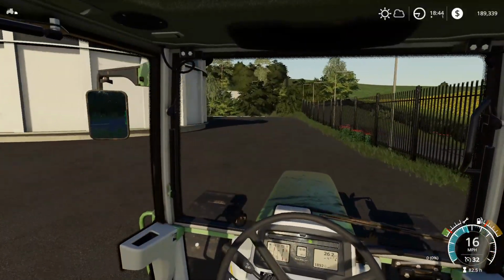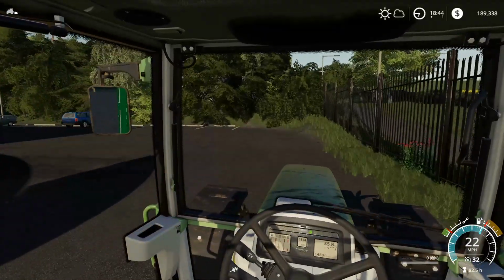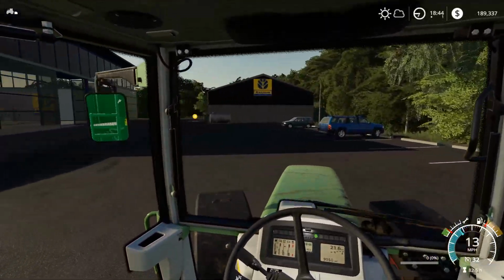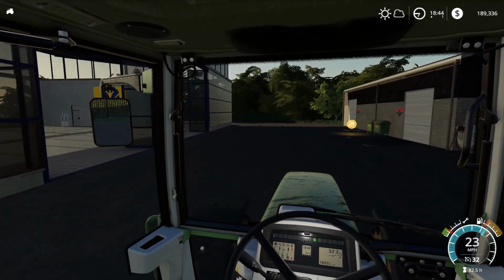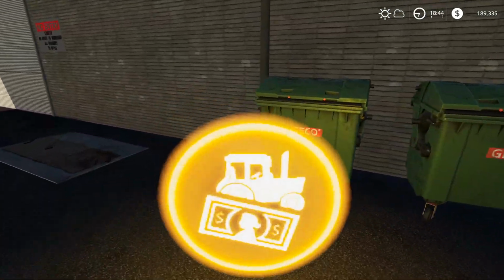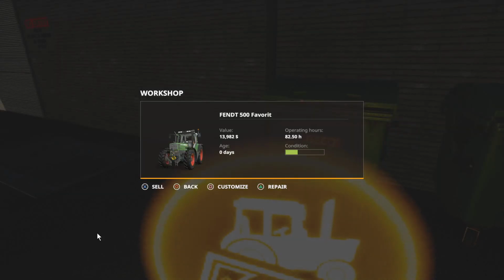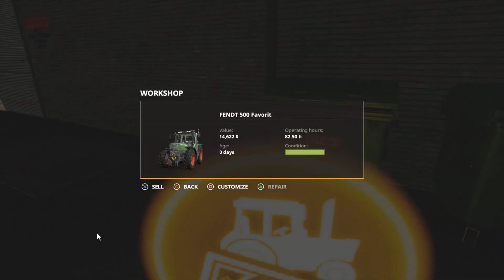I say let's give this guy a quick service since we're here. All we gotta do is figure out where we go to give it a quick service. Oh, it looks like right over there. Drop the trailer off. And there we go. Let's give it 82 and a half hours. Wow, value is 14 grand. I think we'll just keep it for that. Let's repair. Yes, there we go. That has got to be better.